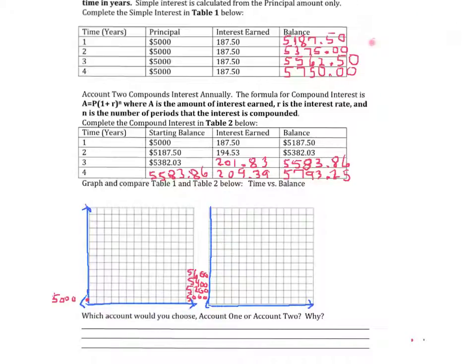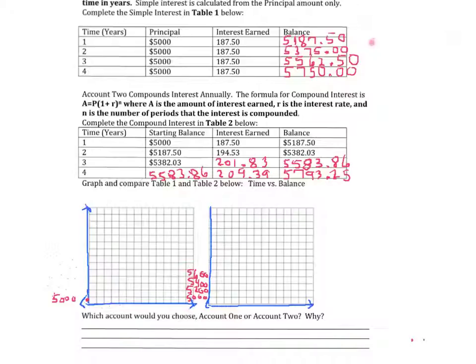So when we graph that, on the table for graph 1, if we go by 200s for the y-axis, it's hard to write these in there, but each time it's going up almost 200, to almost 5,200. 187.50 added each time almost brings it to the next 200 amount. And so when you look at year 1, 2, 3, and 4, it is a linear function because it's increasing at a constant rate of change.